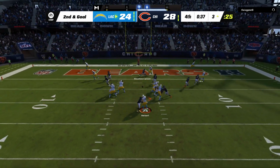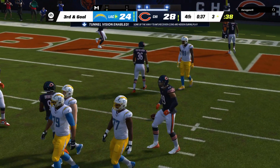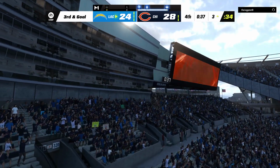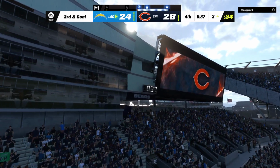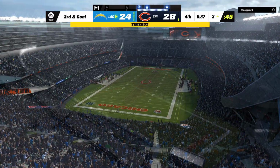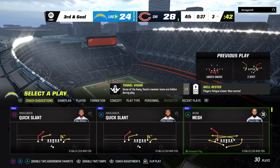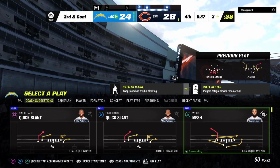Throwing, Herbert. And he takes a shot on the release as this will be incomplete. How about the call to come with the blitz there in this situation? And some of those calls happen just because of what they do on offense. So when they send out a number of people in the pattern, sometimes they just make a change on defense, say, okay, we'll come after you instead. And that's exactly what they did. Now the Bears going to use the second of their timeouts. That'll leave them with just 1 remaining in this fourth quarter of play.